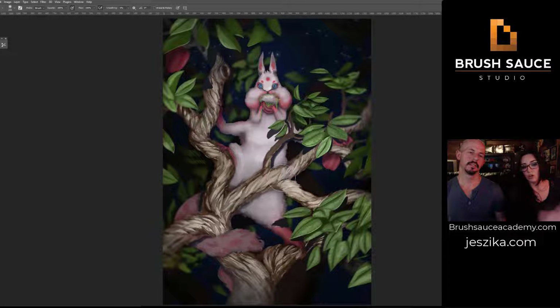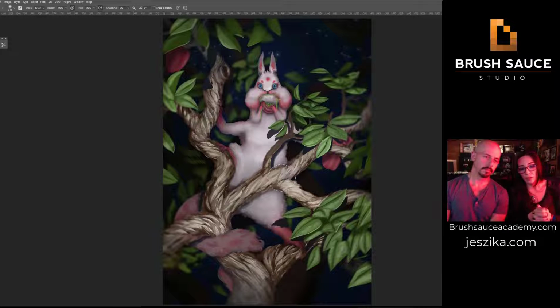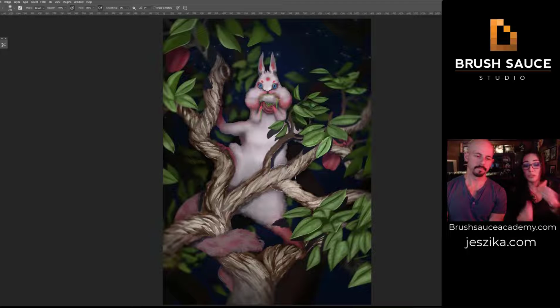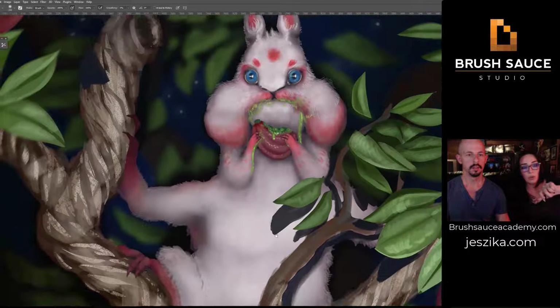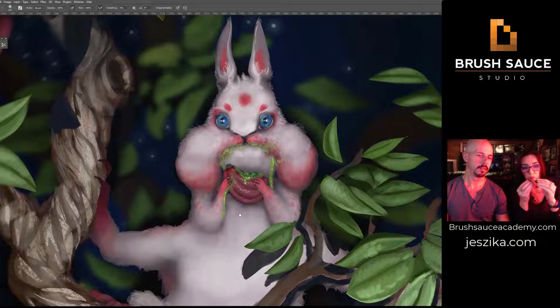So the dark, I would go into the cool range and let it disappear into those bluey shadows, and then the warmer lights coming forward, which will make those reds and pinks pop more. And I think also, just again, getting back into the face. I think the face is the focal point of the image.